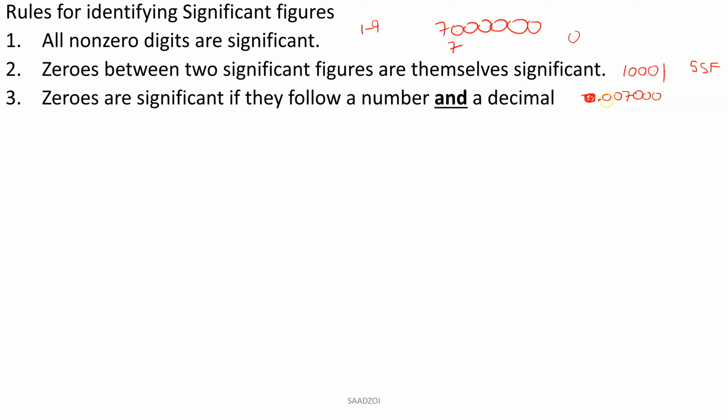And if you're to write this in scientific notation, you're going to move the decimal point 1, 2, 3 times to the right, which means this becomes 7.000. And because you move to the right, your exponent goes down 3 times, so 10 to the negative third. Remember, you start at 10 to the 0, wherever your decimal point is. And then each time you move it to the right, your exponent goes down.